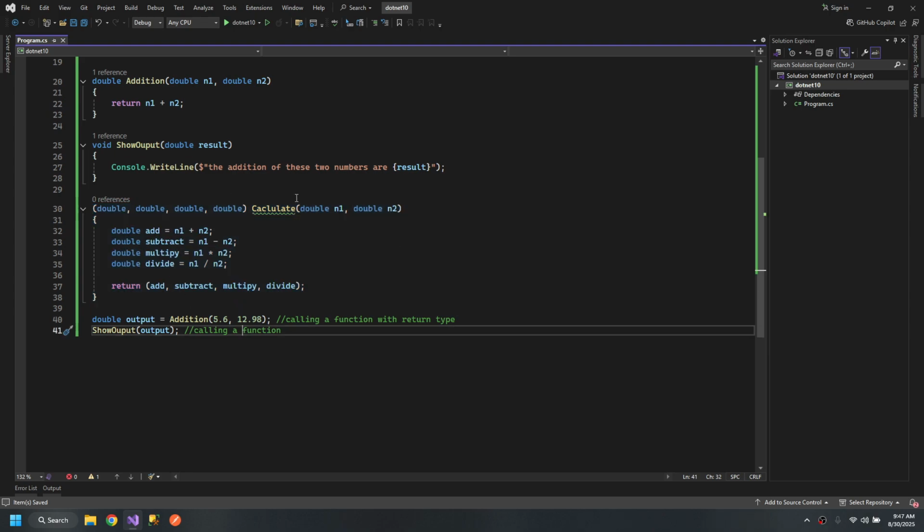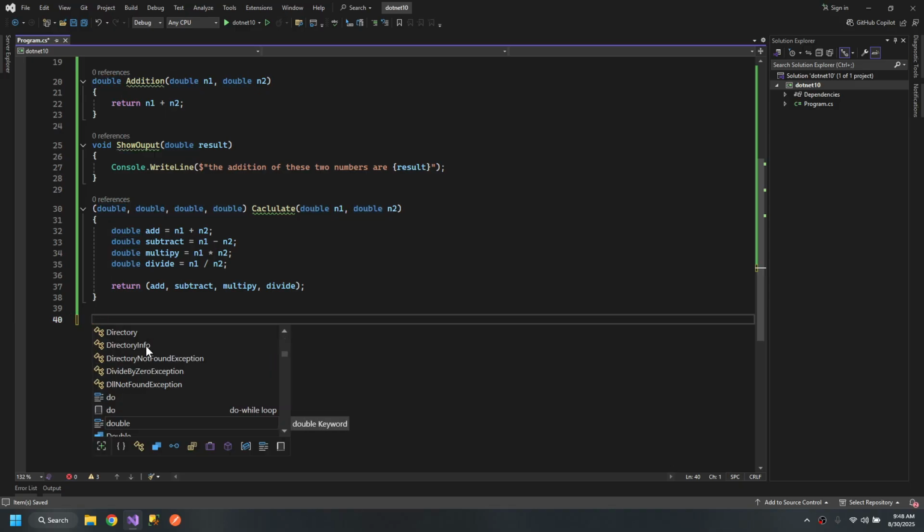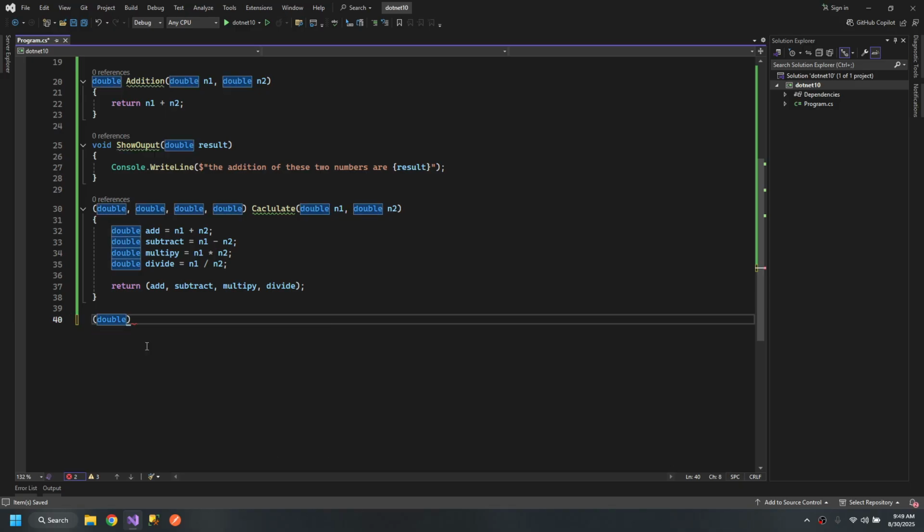So we can use the calculate function to create a tuple for ourselves. Result.